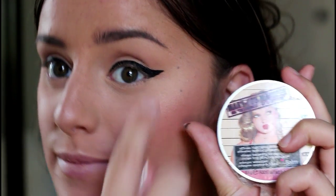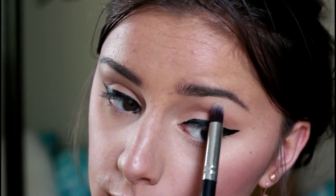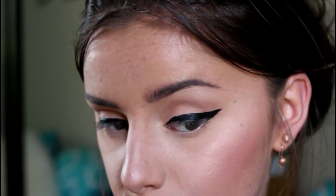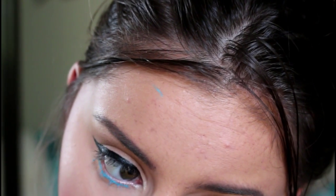Now I'm going in with my Merry Luminizer by The Balm, and I'm using a tapered eyeshadow brush by EXO Beauty. I'm putting that underneath my brow to highlight it, and also in my inner corner just to make my eyes pop a bit more.